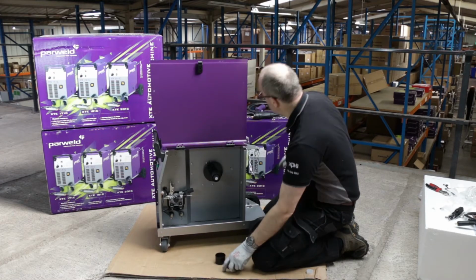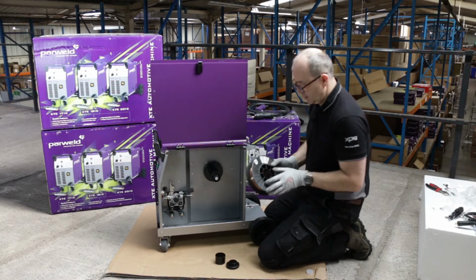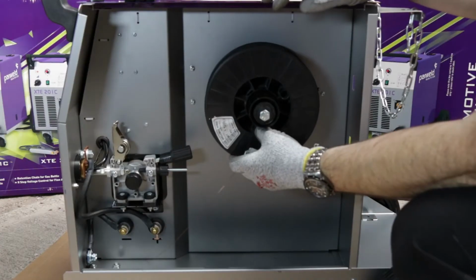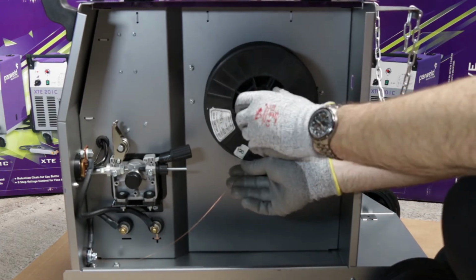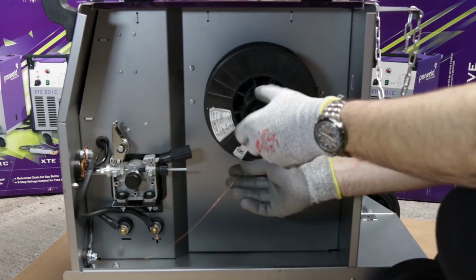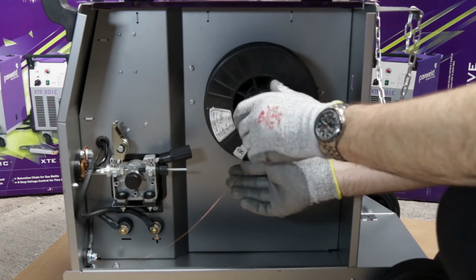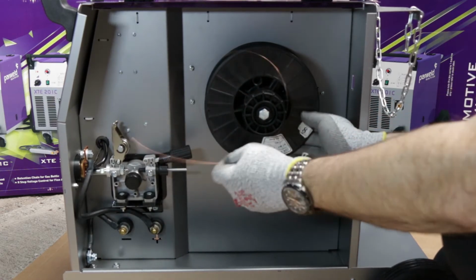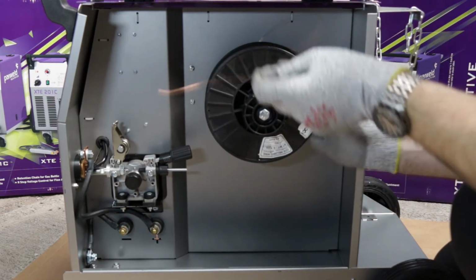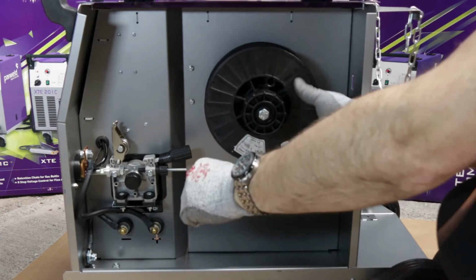So we'll just load up a spool of wire onto there. And you can see how that works. Put the spacer on. Because it's a smaller spool, we use the spacer sleeve. And fasten the lock nut up. Keep some tension on the wire there.